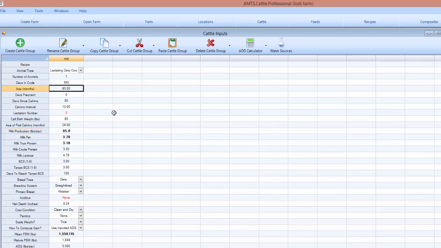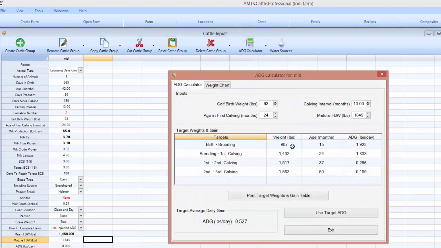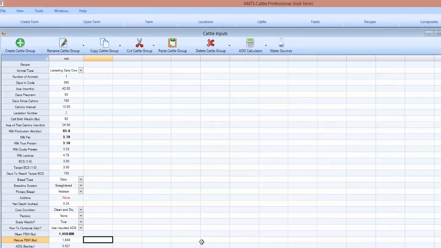We'll set up the parameters. I'm just putting these in quickly as similar type parameters to that animal that we set up in our other farm. Okay, after we've set up our animals similarly, we can go to our feeds.